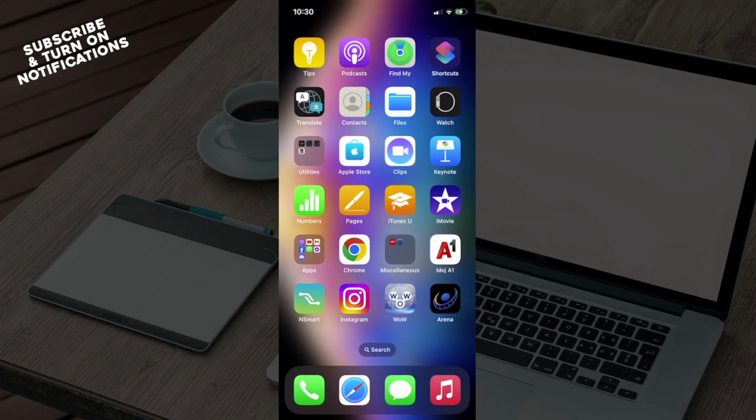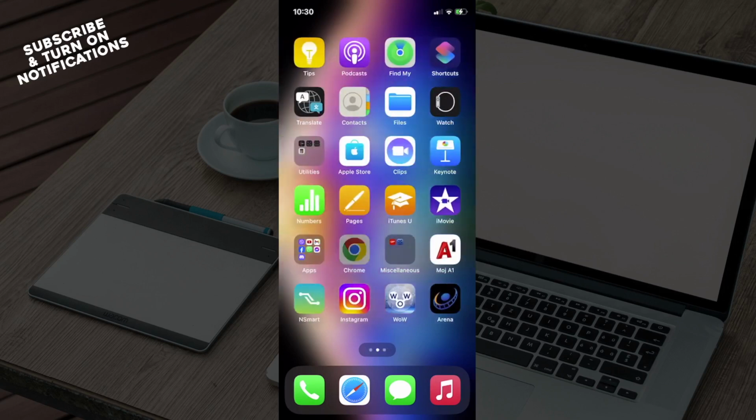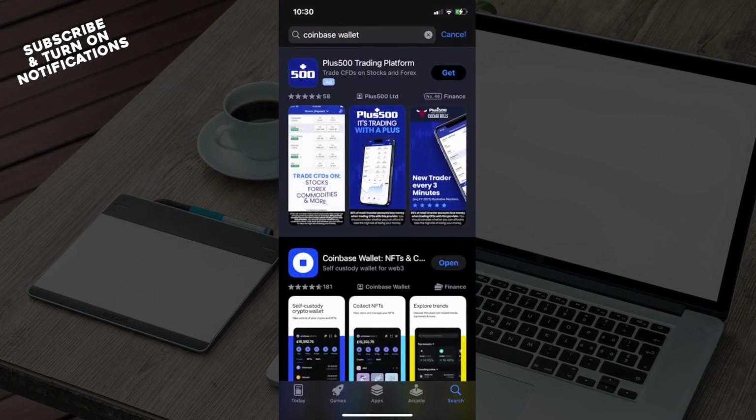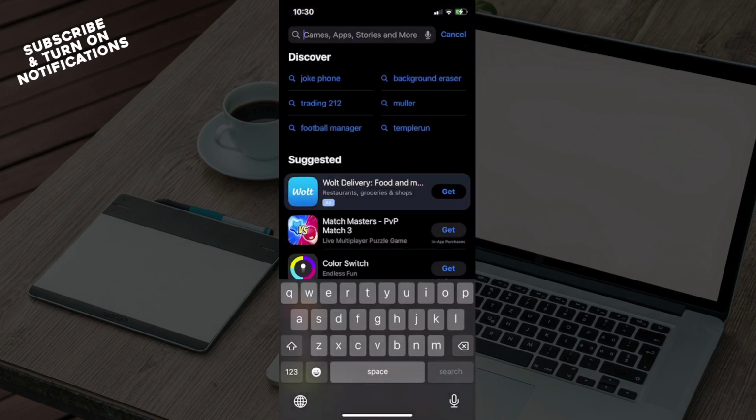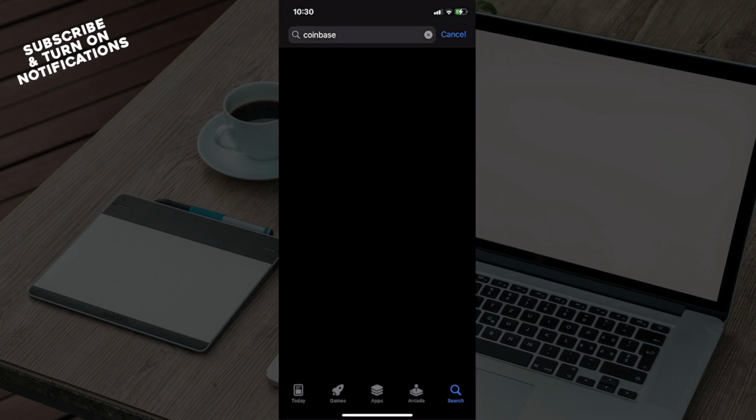Today I will be showing you how to send instant sends in Coinbase. So firstly, what you want to do is go ahead and go to your app store. It may be some other device, so maybe Google Play, but you will need to type in Coinbase into that and find either Coinbase Wallet or Coinbase in order to do this.